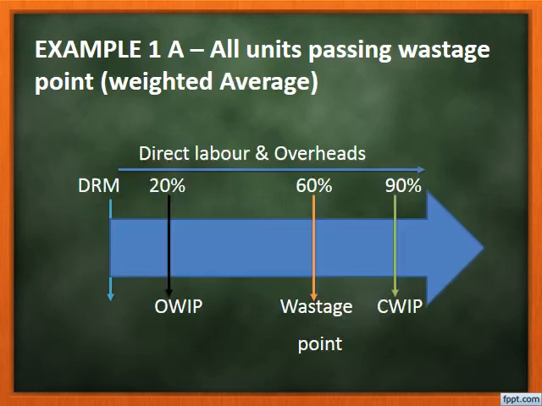I always make use of a number line, which illustrates all the crucial points in the scenario I need to take into consideration for a process costing question. The number line is recommended, but it's not necessary. No marks are allocated to the number line.